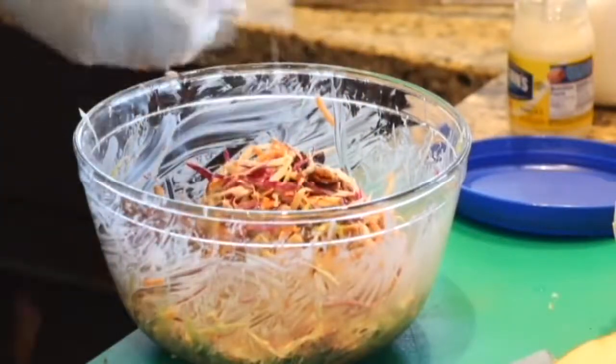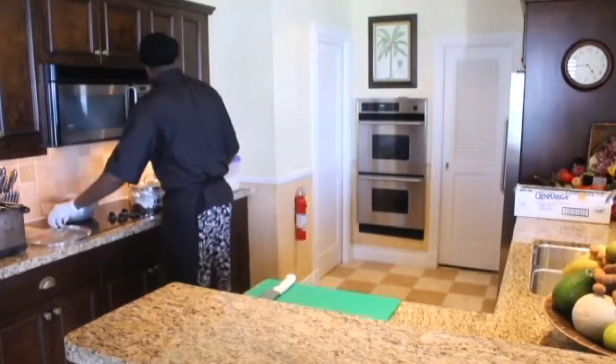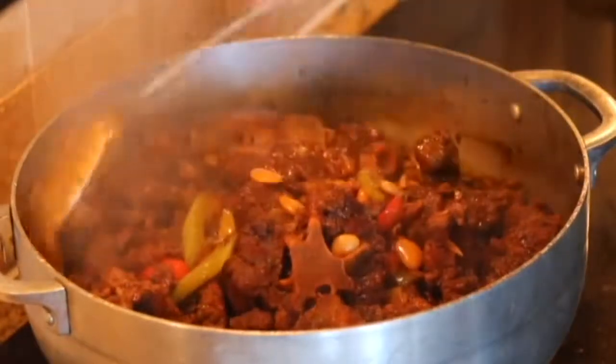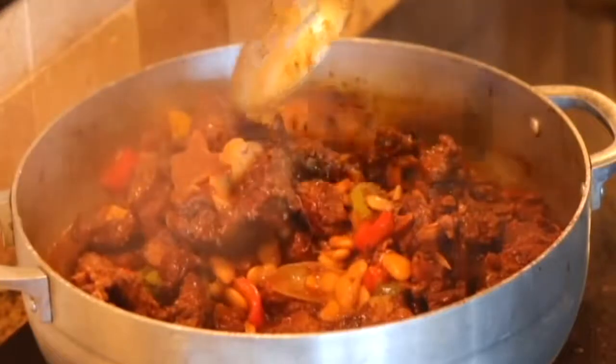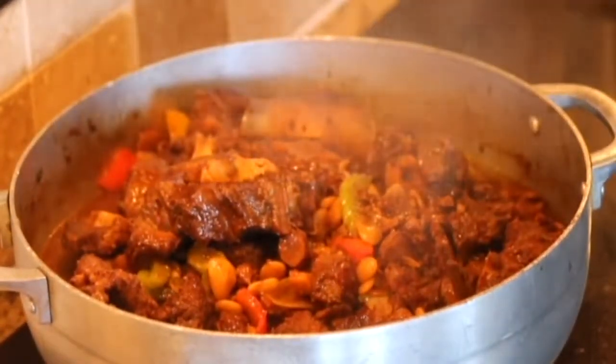And there we go. That's completed. After completing our tropical coleslaw, giving my oxtail a check. All right, they're ready to go. Trust me, couldn't have been no better. Nice and easy to fall off the bone. I don't want to walk that up too much.